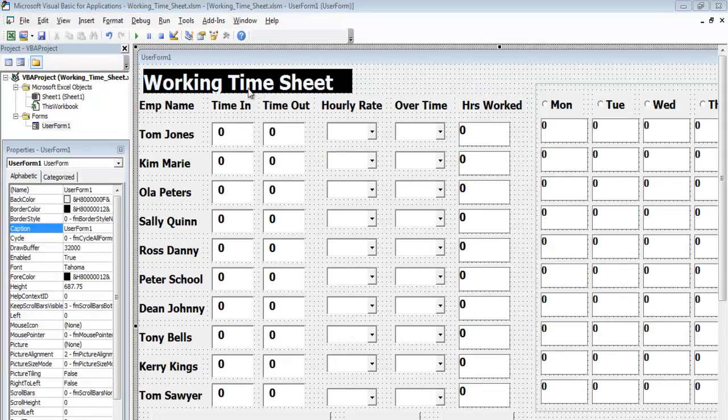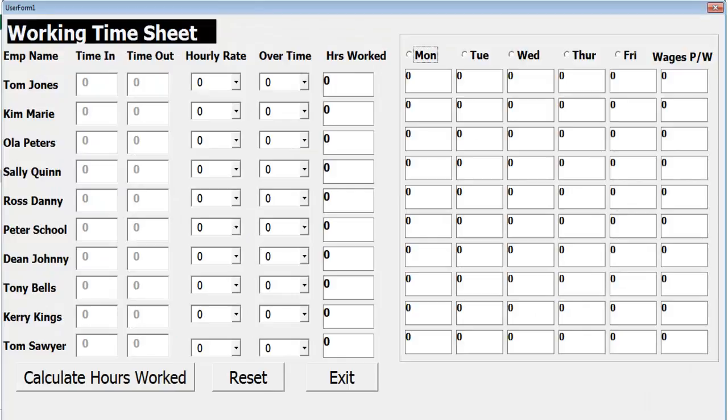Just before the end of the program, let me draw your attention to the heading right there. So I will run the program one more time for you guys, then call it bye for now. So let's run the program now. Okay, so we enable Monday, and we enter as follows. Let's start work 7:30, and let's say they finish work at 5:30.